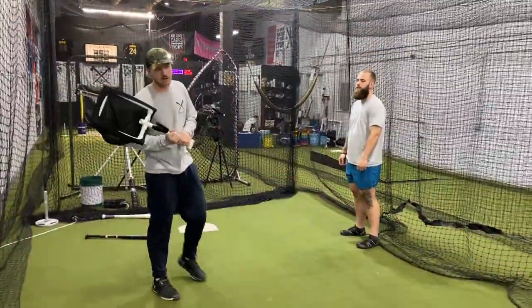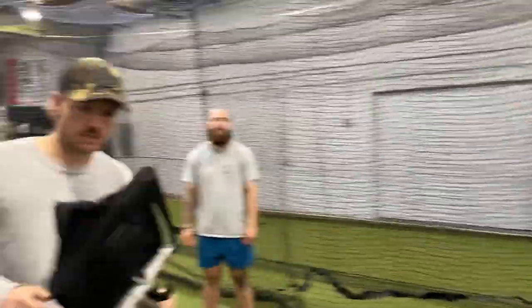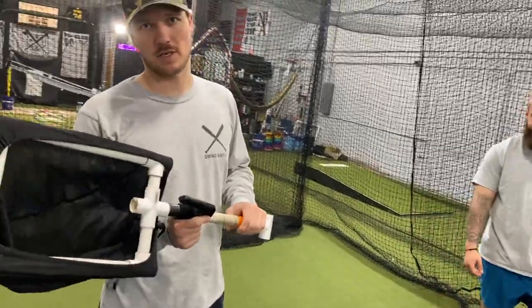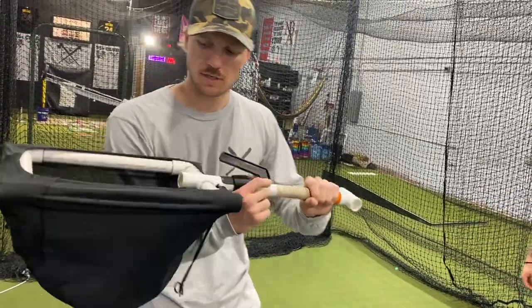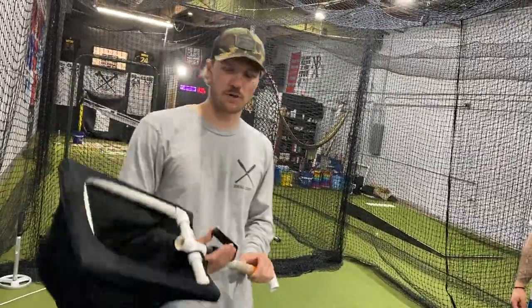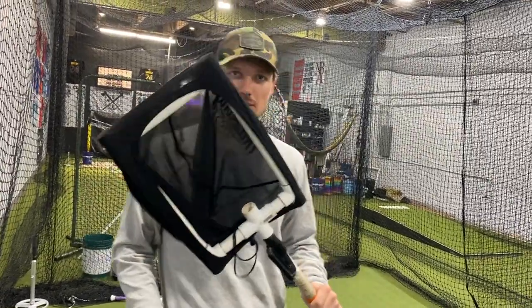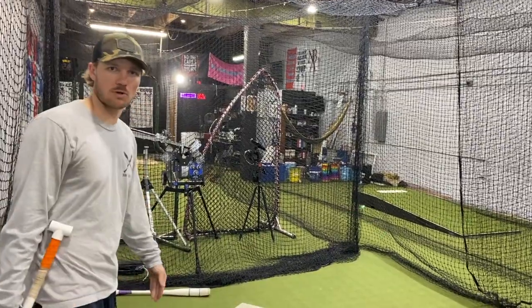We're over here at the back side of the hitting cage. We're going to be running off this little mini guy. We're just going to be trying to get Josh used to tracking the ball, having it coming at him, and with him actually being able to almost catch it, like a butterfly net. It's going to be a slow progression to work up to it, but we're first going to start off with just showing some bunt and being able to catch it inside of this guy, and then we'll slowly progress.